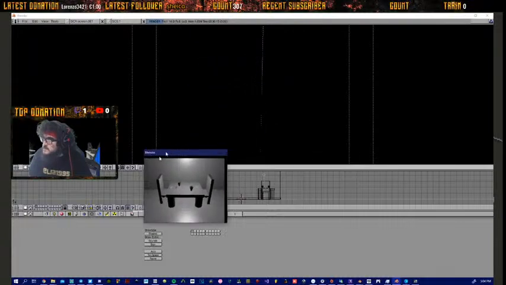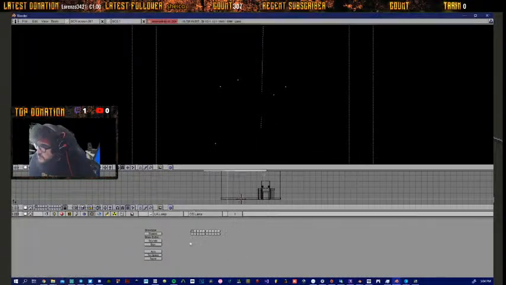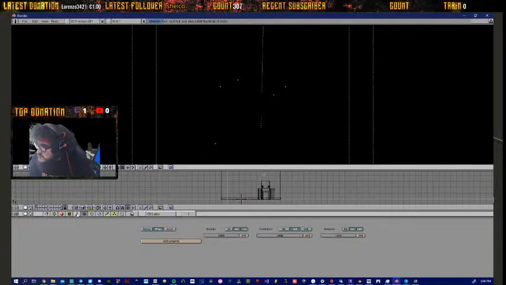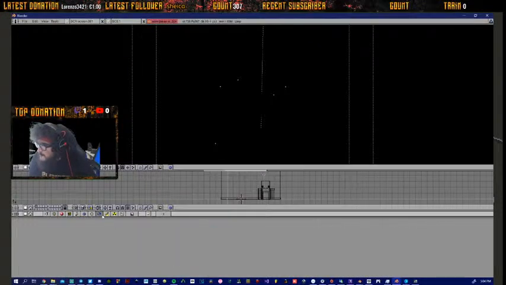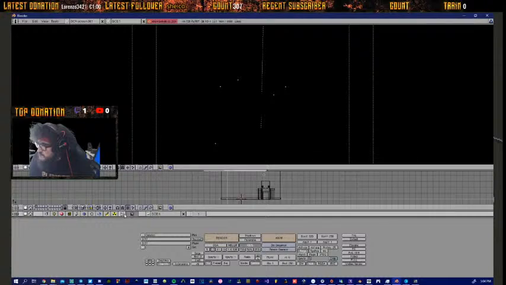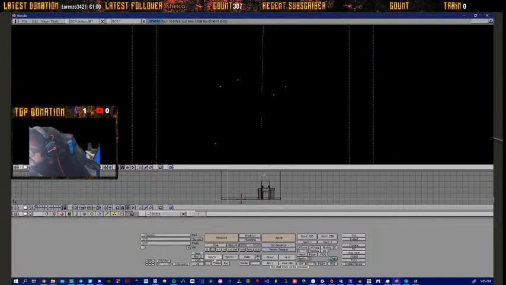I don't know if I can increase the render resolution somehow. Now where is it? 100%, but I don't know how to increase the resolution in this old version here.